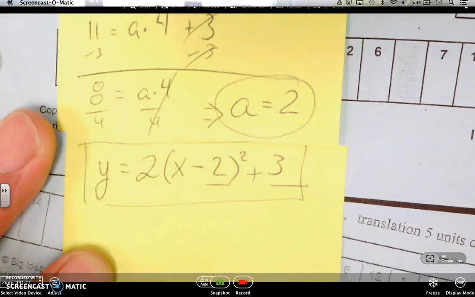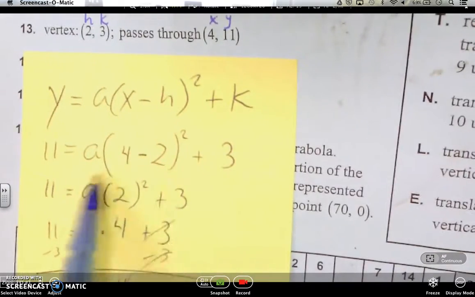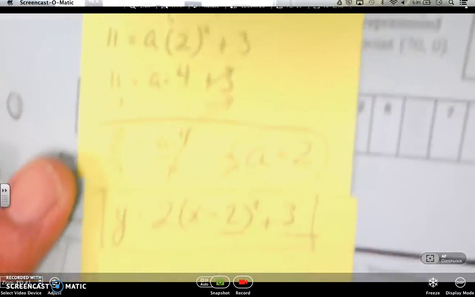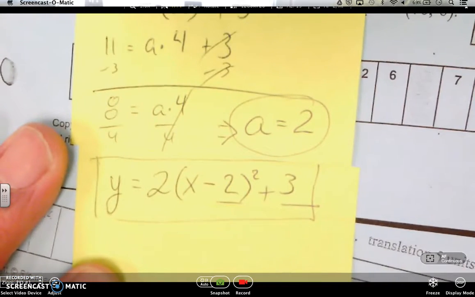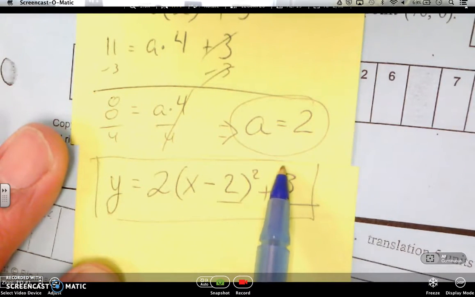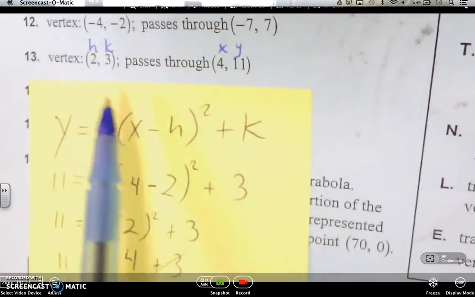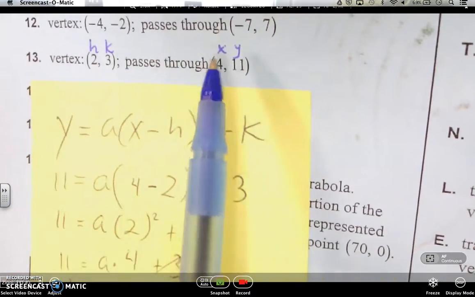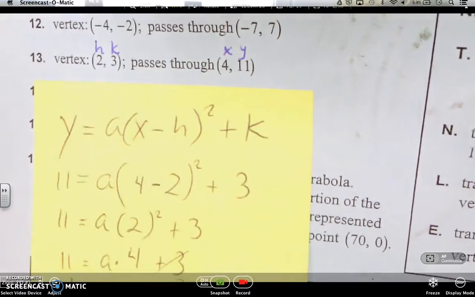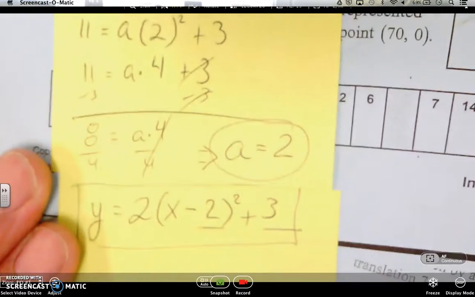So the rest of them are all exactly the same, with the one difference of you'll have negatives. Be very careful about those. But use your calculator, double check it. And the other thing you can do, throw this into Desmos, graph it, and double check. Does it go through those 2 points? That's what I'm trying to say.